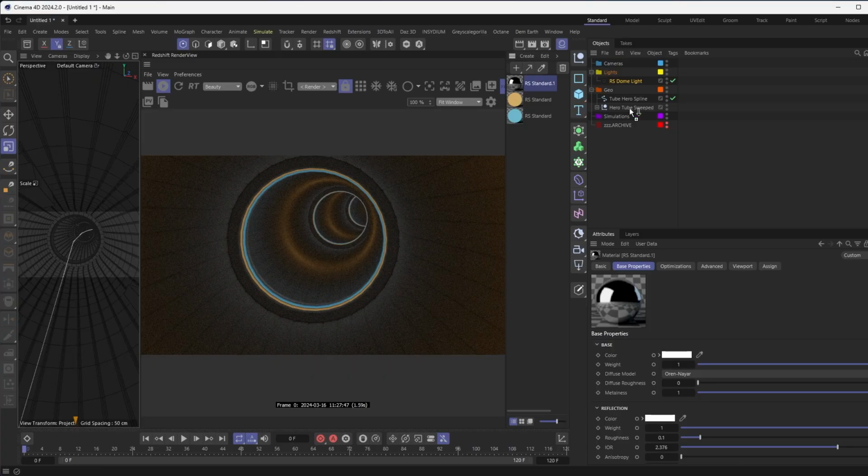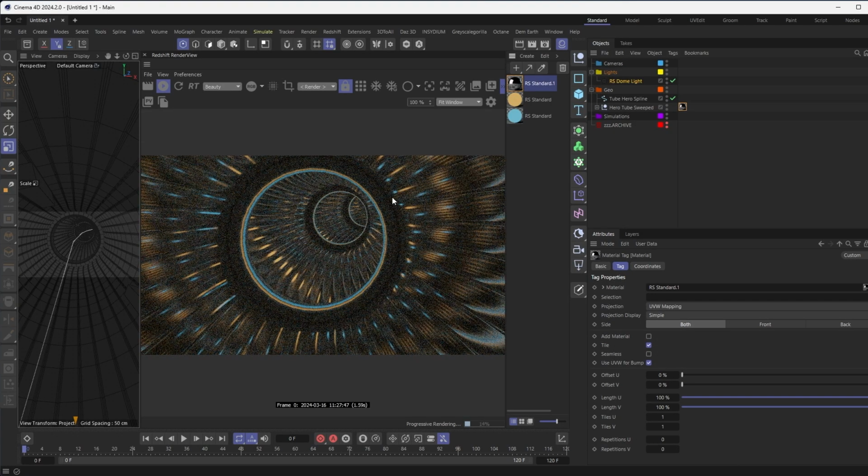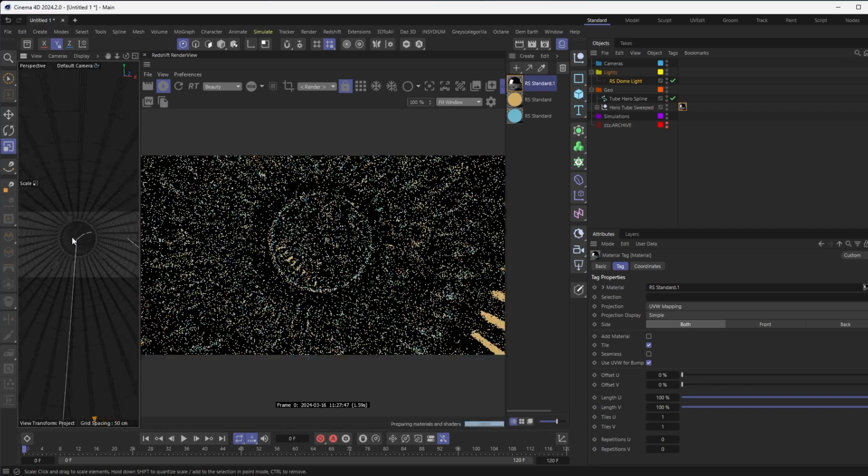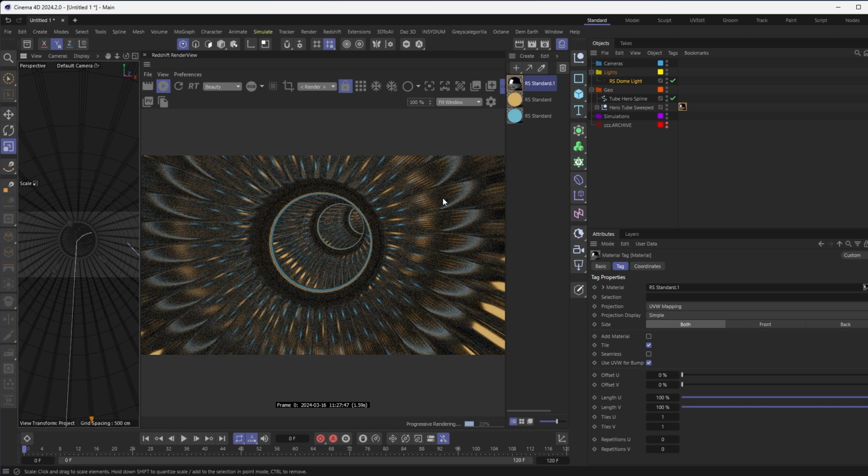So if I take that material now and I apply it to the HeroTube sweeped object, very quickly, you'll notice a massive change in scene. And this is kind of the bulk of the effect. We are now inside of a mirror box because everything is reflecting. These dummy objects that we have tucked away that have the emissive material are now actually impacting not just the illumination of the scene, but the actual broad reflections and lighting. And because they are reflecting and there's bounces everywhere in the scene, they are crafting a general look like lighting inside of this tube. It's a super cool tactic and technique to learn. Honestly, again, this matches the same concept as a mirror box. We're just sort of applying it in a very different way.